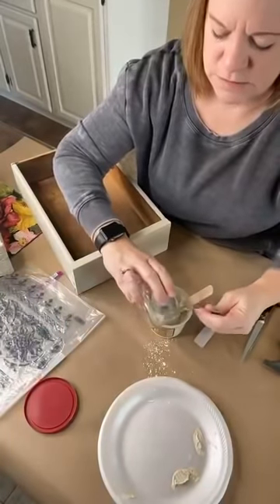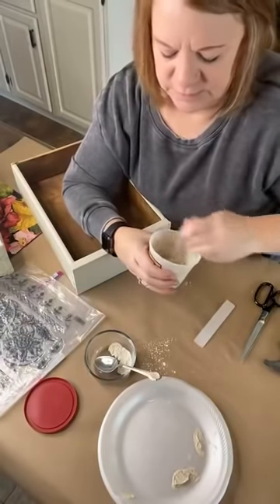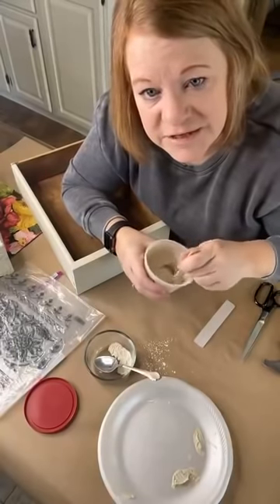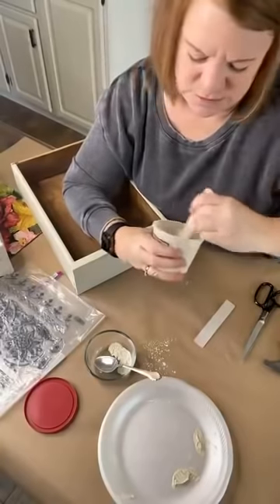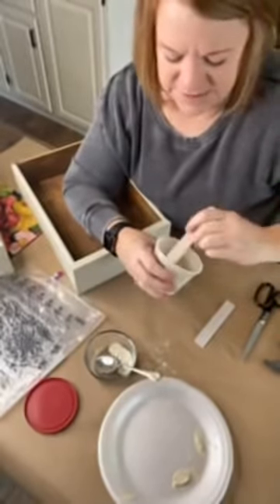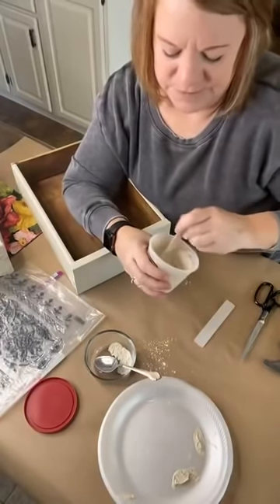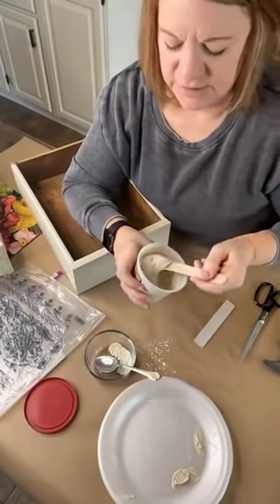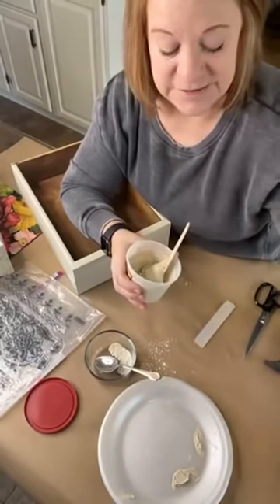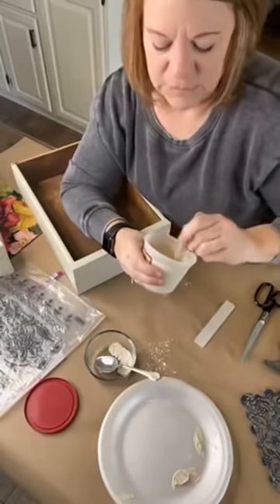Now it's starting to paste up on me — it's starting to look a little bit more like a dough or putty. You want it smooth — you don't want lumps in your putty, just like you don't want lumps in your gravy. I'm getting my putty ready and trying to get all the bumps and bubbles out. Since my stamp is such an all-over pattern, it didn't matter that I had a few not-so-smooth places.